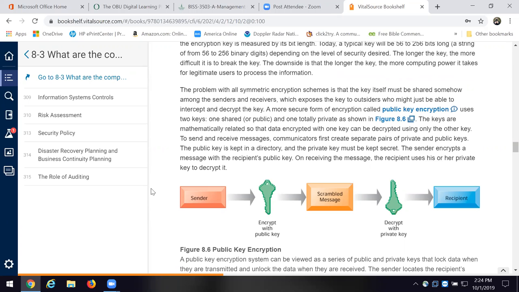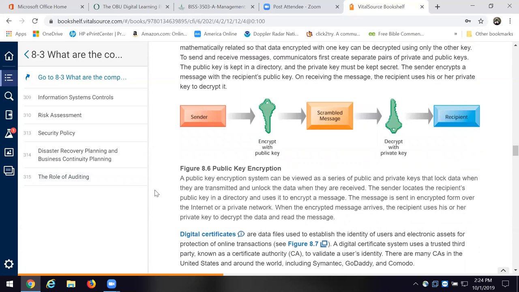Okay, now right here in figure 8 is what they call public key encryption. This is a model or form of, you've heard of this thing called blockchain technology. In blockchain technology, I make a deposit at an online bank, okay? And that deposit information is encrypted with a public key. And then that's scrambled. And then the recipient has a private key, which will unscramble the public key. So the intermediary becomes the encryption, the scrambled message. That's basically how blockchain works.